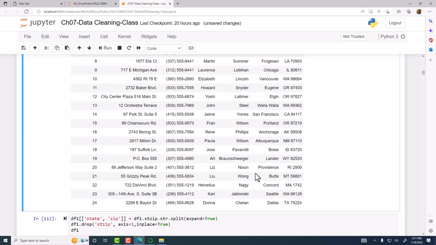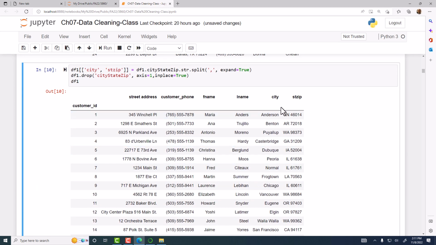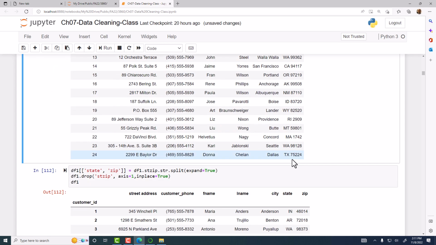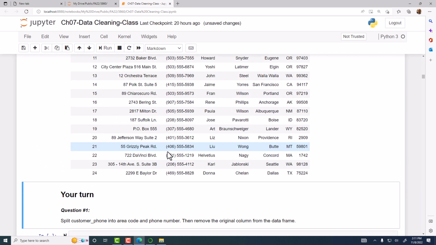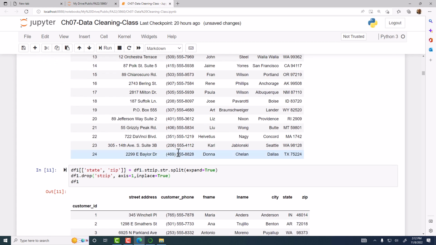Then finally, we want to split the state zip into state and zip. Now this time, it is just a blank that separates the two-letter state code and the 5-digit zip. Since it's a space that's separating the two, we don't need a separator because the default is good. So now you run that. Is that good so far? str.split is used to clean up the data the way you want it.